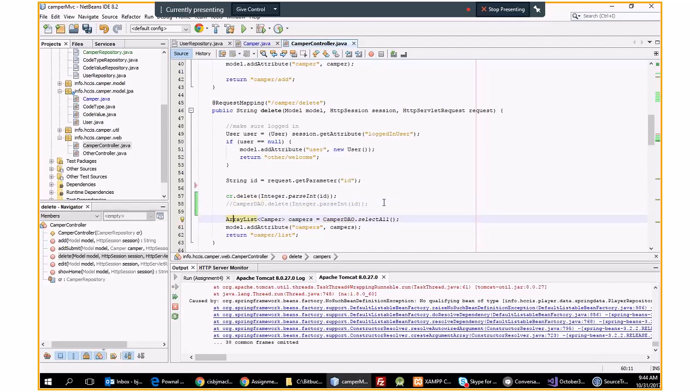If I want to get the list of campers, I'm going to replace that with the Spring Data JPA functionality, which is camper repository cr.findAll.